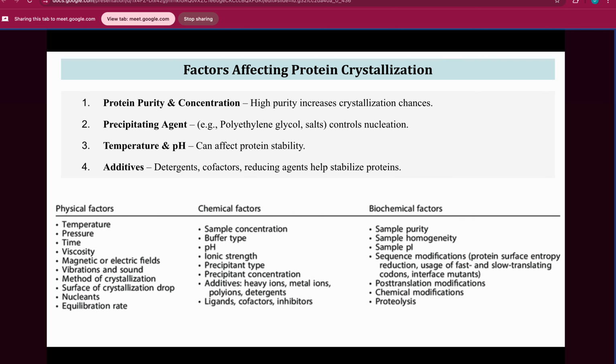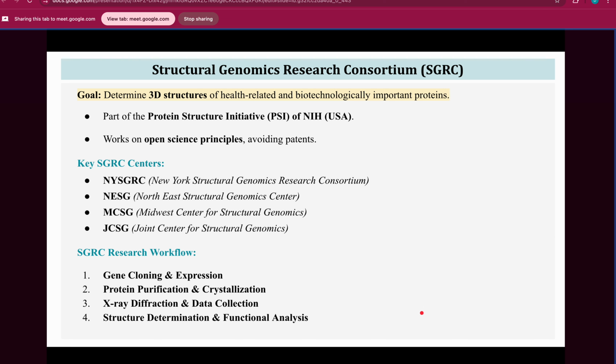So these are also the challenges, because we do not have a proper guideline. You can say we do not have a standard concentration which we could use and obtain the proper crystals. That's why many people call it a hit and trial method. They use some personalized strategies, personalized concentrations, and they are able to obtain proper crystals. In this, I have given a short table with the different factors. These things are again mentioned there. It is a bigger list of factors which affect protein crystallization.